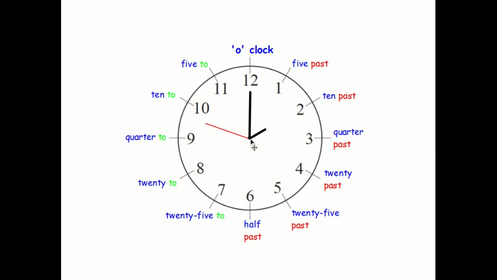So the minute hand is usually the longest hand or the longest arrow on your analogue clock. The hour hand is usually the shorter hand on the clock. There may even be a seconds hand, which is shown in red here. But there are basically two main hands on your clock. Your minute hand, which is the longest, and the hour hand, which is the shortest. And they display two things at once, as I say.